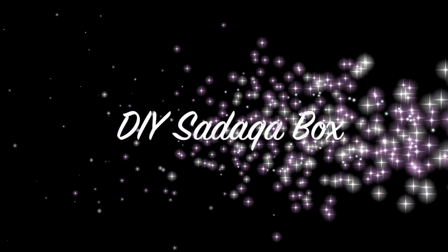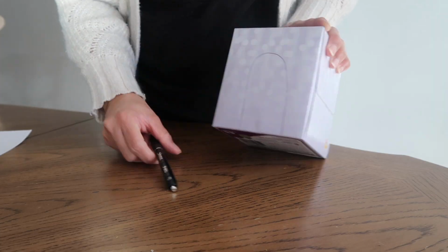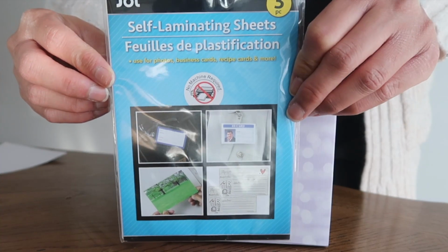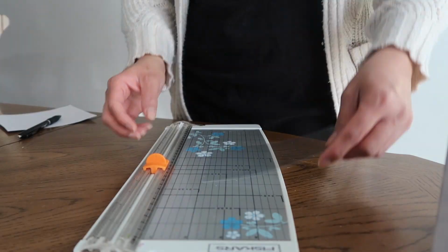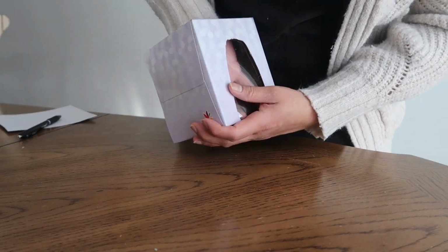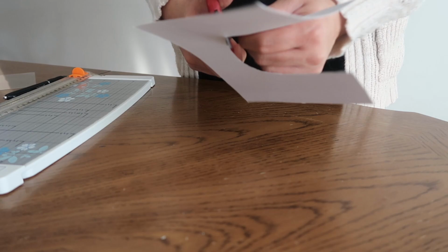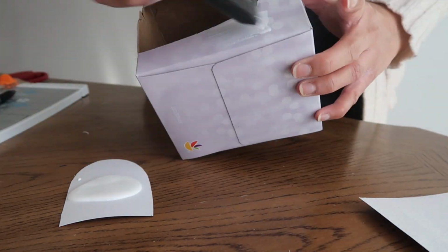So for the DIY Sadaqa box, these are the things you need. So first what I did was take the tissue box and make a door, and then I took my X-Acto knife and cut a door like that. And then I took these self-laminating sheets. I did not take the sticky part for the box. I just took the hard part and I just cut it to the size that it will fit perfectly. I'm just using my cutting board and making sure it fits perfectly in there. And then after that, I'm just taking my white paper, cutting it to the perfect size of the door of the masjid, and I just use my Mod Podge to glue it down.